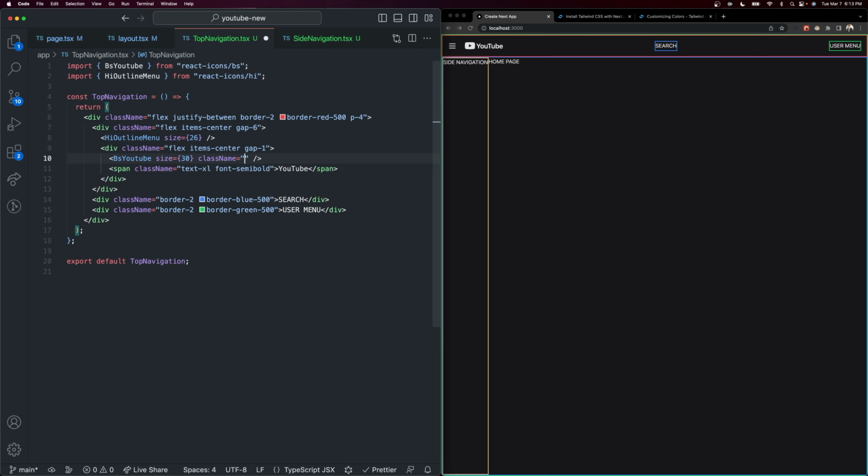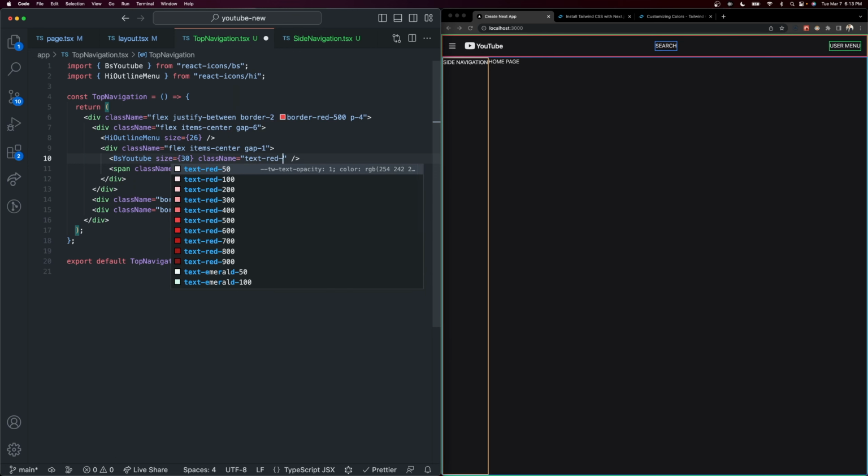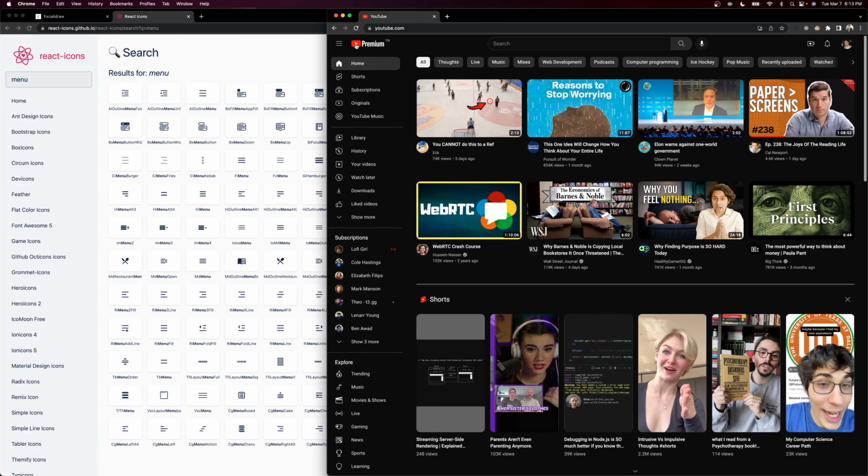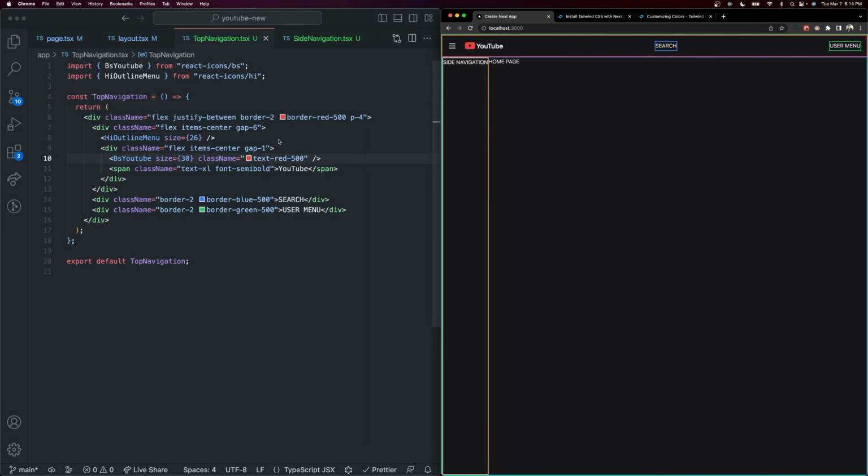When you're trying to change the color of an SVG, you want to use the text CSS property, and we want to say text-red. YouTube is, what does red-500 look like? Yeah, it's about that. I guess their logo has the white thing in the center, but I'm not going to worry about that. If you're really wanting to make this look super polished, next level, YouTube identical, you can try to find SVGs on the internet that look exactly like this. For the sake of speed, I'm just going to roll with this.